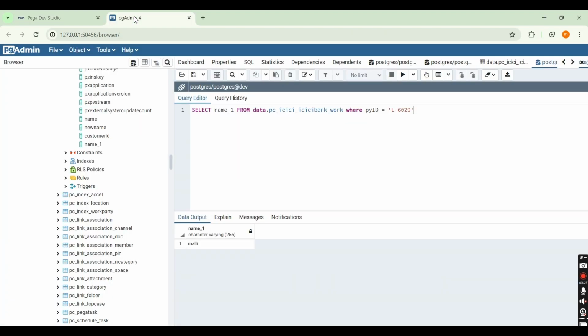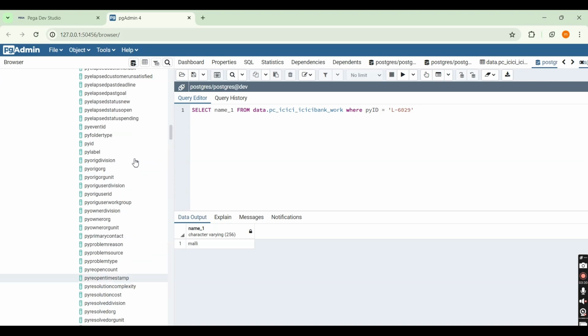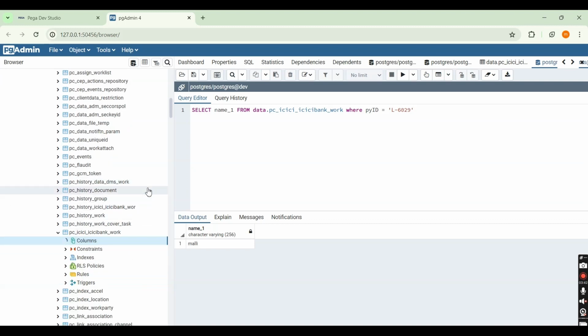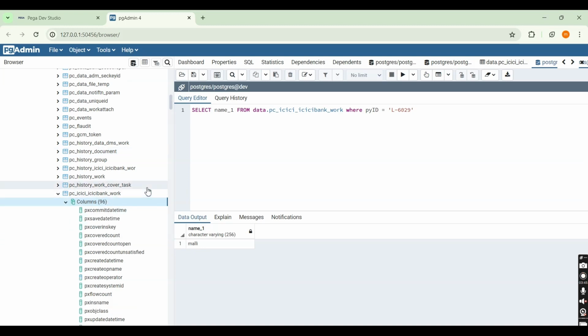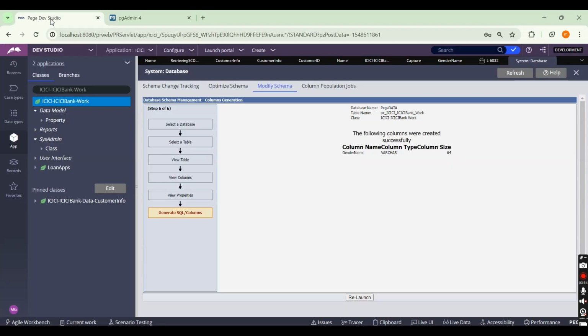Now go to the admin studio, database, and click refresh again. Now gender name has already been created. Okay, so that's how we can do it. And as I said earlier, for this method column population would be there, and also we cannot expose embedded level properties.